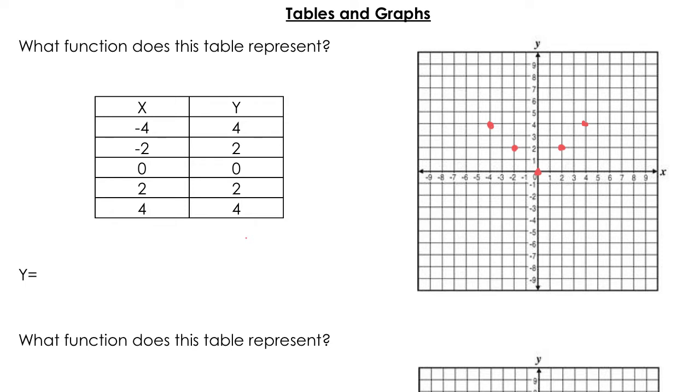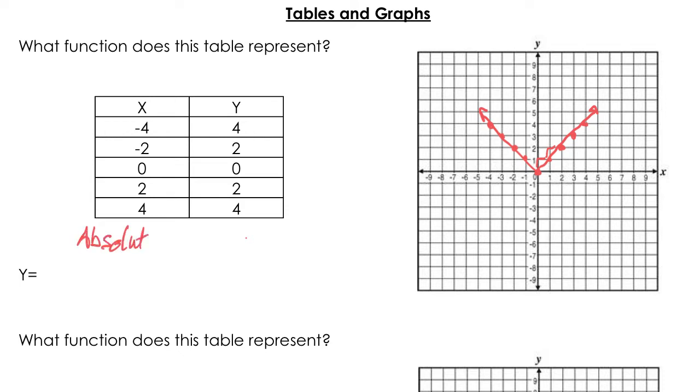And it looks just like the absolute value function. This goes up 2 and over 2 and up 2 and over 2, but the absolute value function goes up 1 and over 1, but it'll end up getting to the same place. Right? So up 1 over 1 is the same slope as up 2 and over 2. So yeah, this is the absolute value function. Okay, so what function does it represent? It represents the absolute value function.